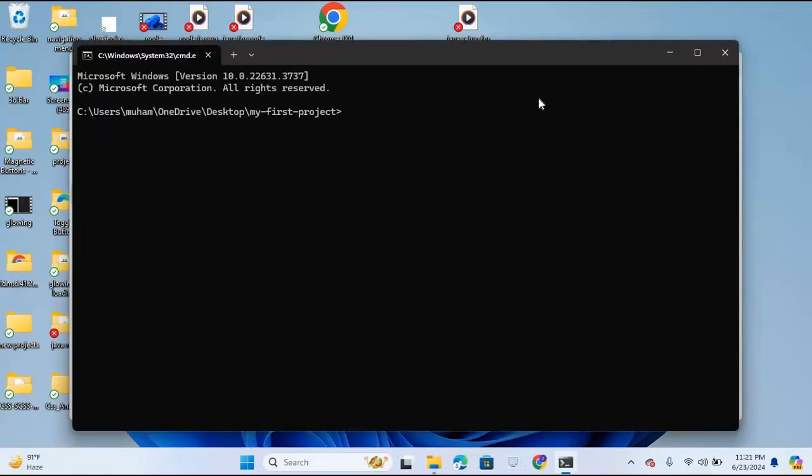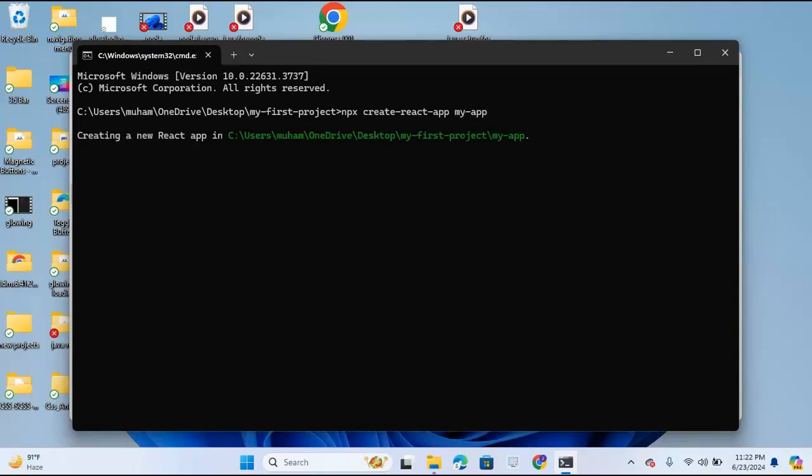I will give some commands to create a React app. The first command is npx space create-react-app, and after this I will give the folder name. The folder name will be my app, and hit enter.